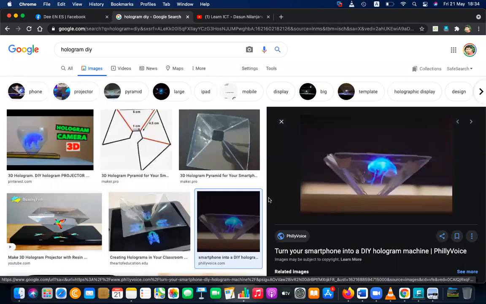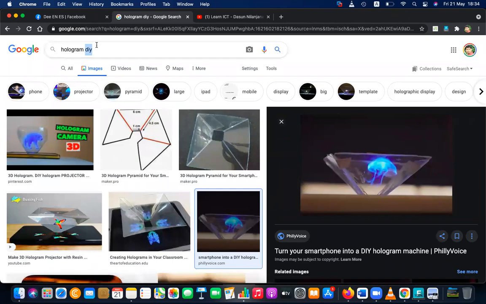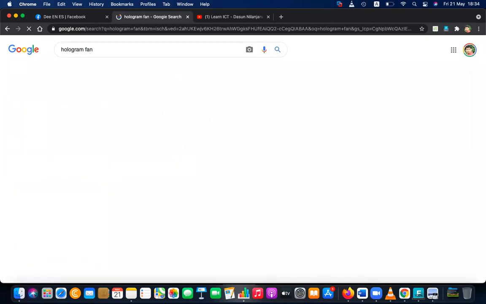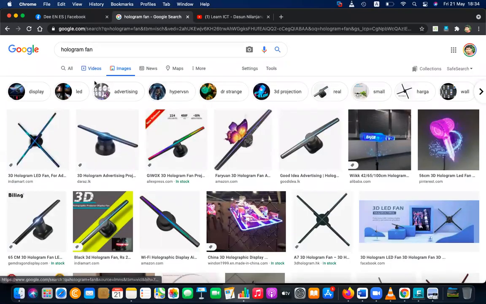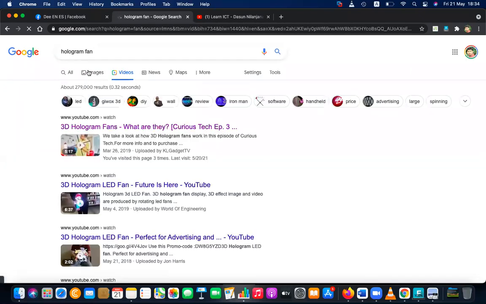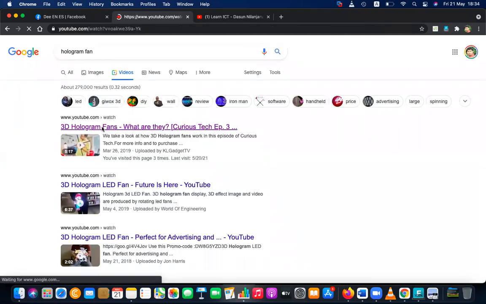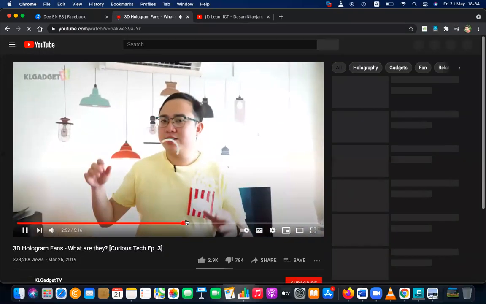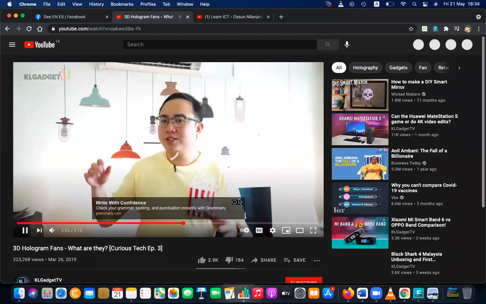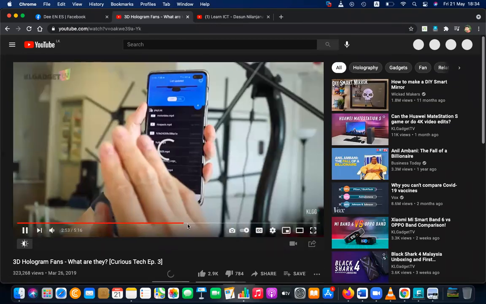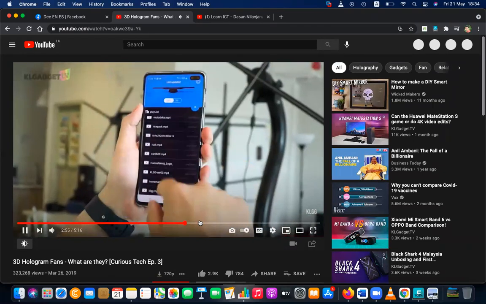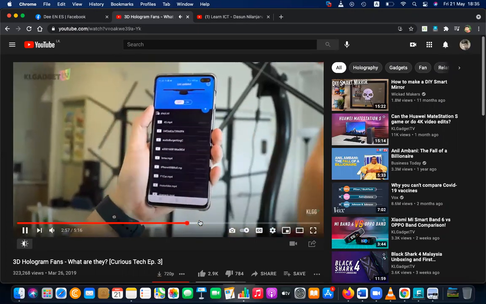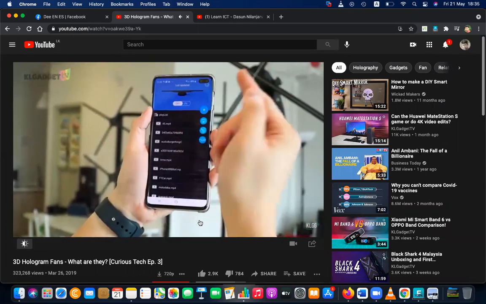And now you have more modern devices like the hologram fan. Hologram fan is a kind of modern one, which has replaced this traditional hologram display. And when you go to the hologram fan, you can play a video by sharing using Bluetooth, or there's a different storage inside this hologram. You can use that as well.